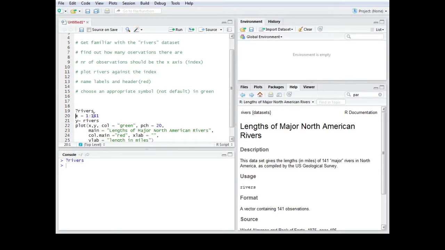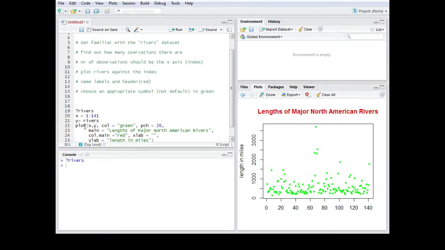You could do it like I did it here. I made the sequence from 1 to 141, and this is my x. You can also skip this part, because if you would just plot rivers, it will give you the same result. But for exercise purposes, I think it is totally useful to also make this step. Y is then rivers.